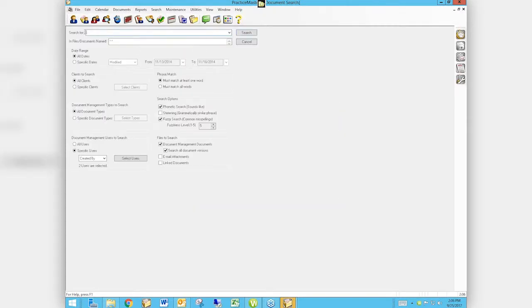And we can give it some criteria of things that we want to search for, a name or something that we want there. And then we can also have the in files document named thing. So if this were a certain type of document, like a PDF or a docx, you can actually do an asterisk dot asterisk to get all documents, or you can get just those docx documents.